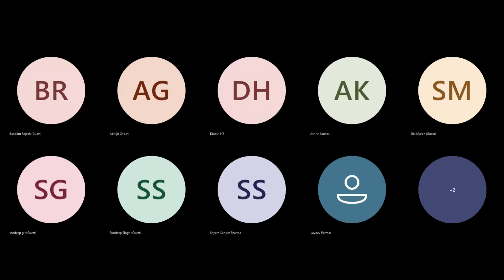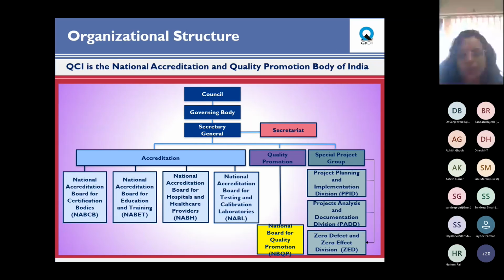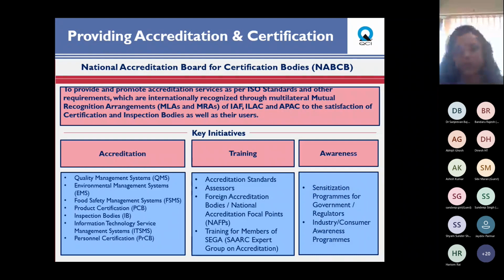Conformity assessment, the boards for healthcare and education to have international linkage for global acceptance. Other important tasks assigned to QCI has been to promote quality encompassing all the segments, including manufacturing, health, education, public service, etc. Mission of QCI is to make nationwide quality a reality. National Board for Quality Promotion (NBQP) has been entrusted with the task of taking this forward and coordinating with all the stakeholders to promote quality in their respective area of influence.